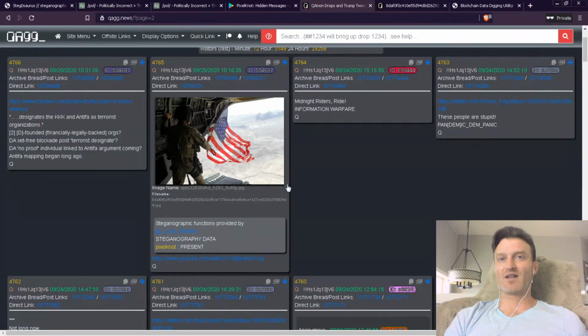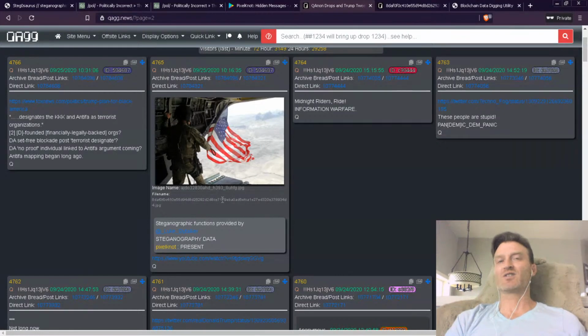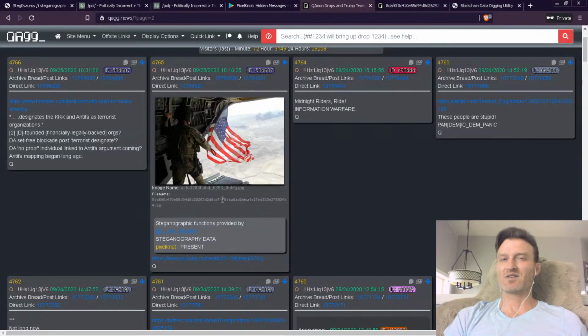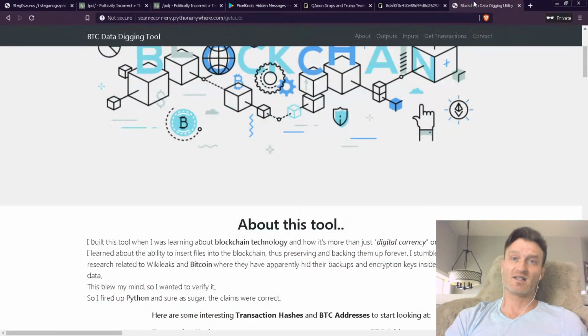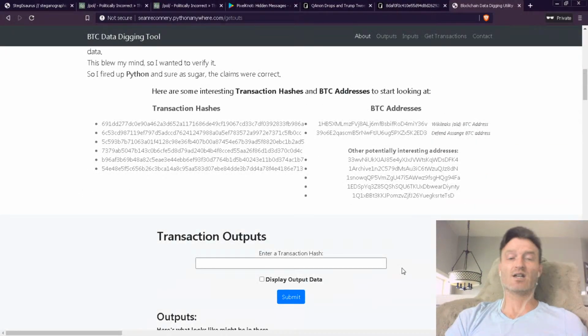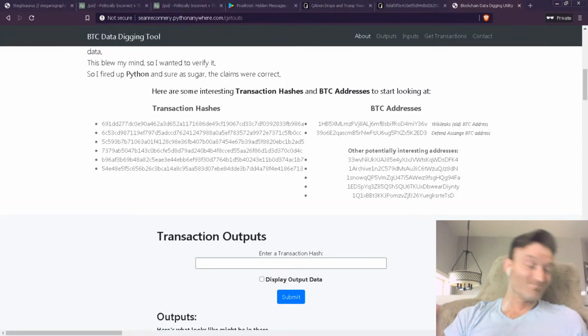So based on that, some of the file names looked like SHA sums, and sometimes they are, but sometimes they're mismatched: it's the length of a SHA sum or a hex number, but it doesn't actually match what the file's value would be. So to me, those were indicators that these are interesting things to look into and to try to paste in as transaction hashes, to see if they contain data or pieces of data that could be part of the laptop or something else that we all might be looking for. Again, that's pretty much it.